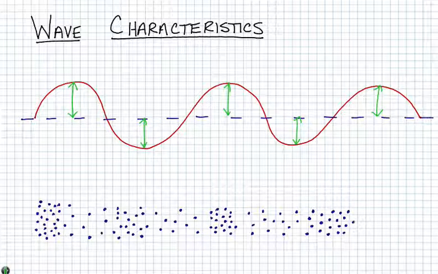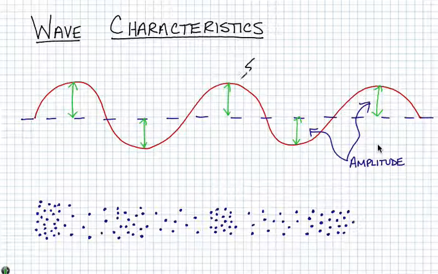Hopefully, from some of our study of simple harmonic motion and our class discussions, you realize that each of these sections is the maximum displacement. It's how far this wave, or the matter at this specific location, is being displaced from the equilibrium point. And that, of course, is referred to as the amplitude of the wave. So here we have amplitude.